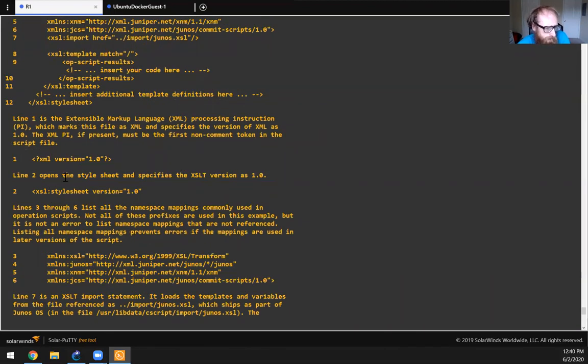Line 2 opens the style sheet and specifies the XSLT version as 1.0.